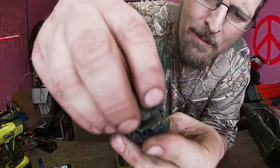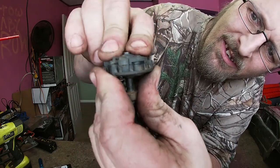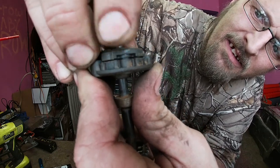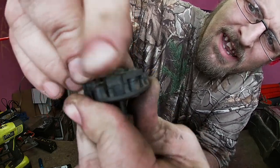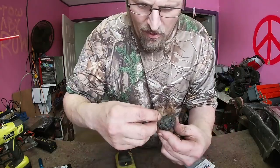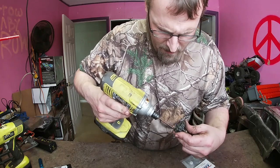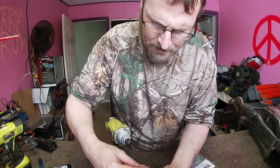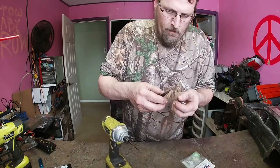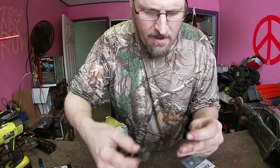And when it's not in properly, this will not go down all the way. It'll have like a gap, something like that. So it should go all the way down without putting screws in it. Okay, so now we'll go ahead and put the screws back in it. Flatheads. Alright, make sure this guy goes back on like that.